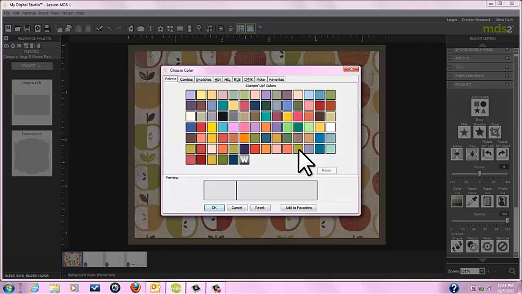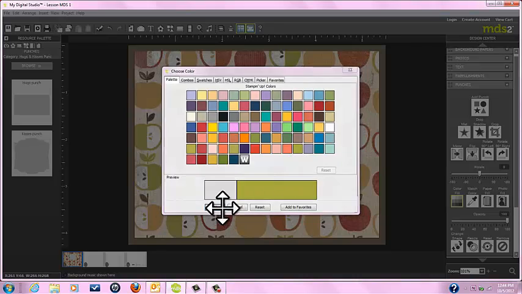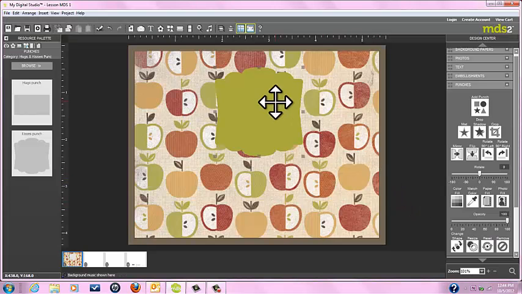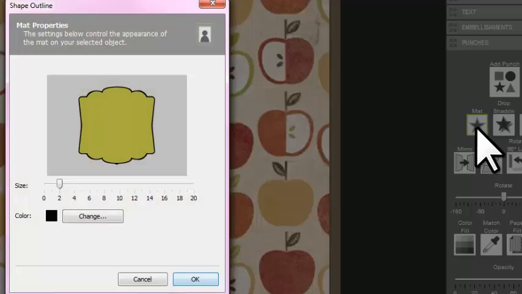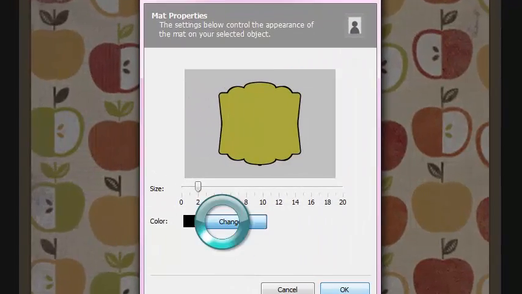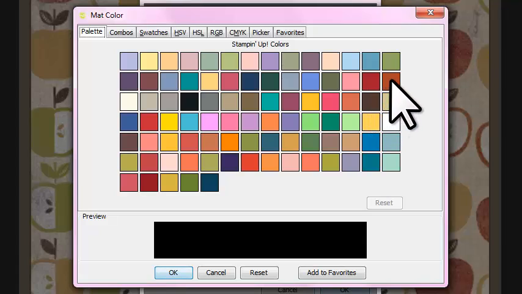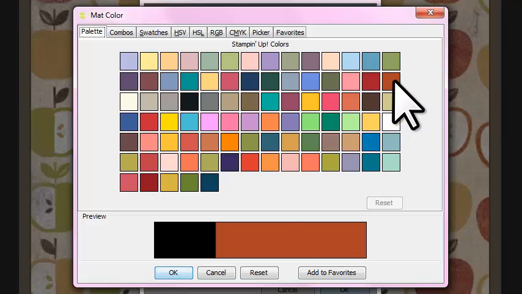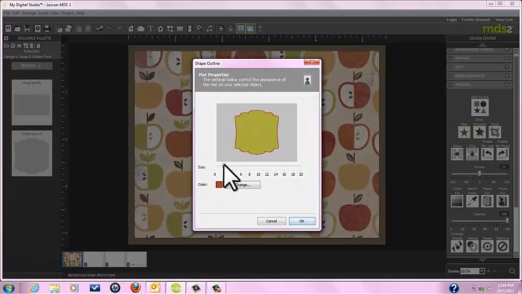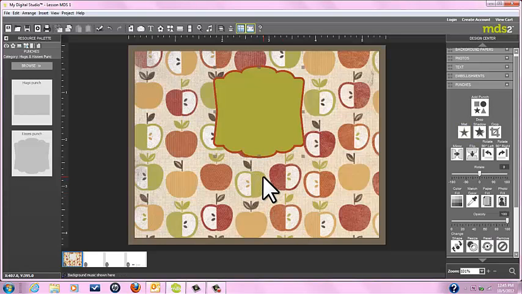I think it's Lucky Limeade that we want. Let's put a mat on it. I think it's Cajun Craze. You can change how wide your mat is. We will do 6. Click OK.